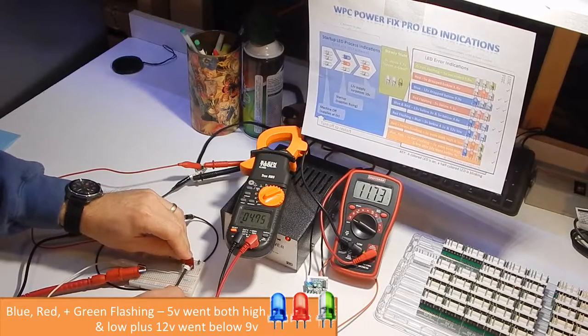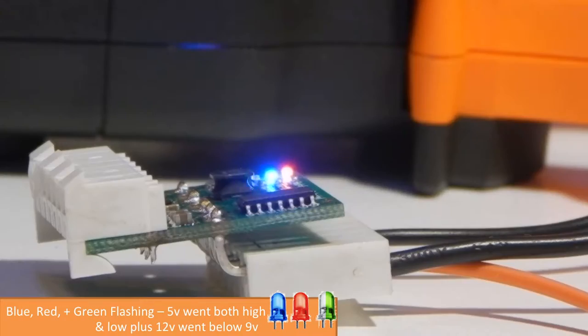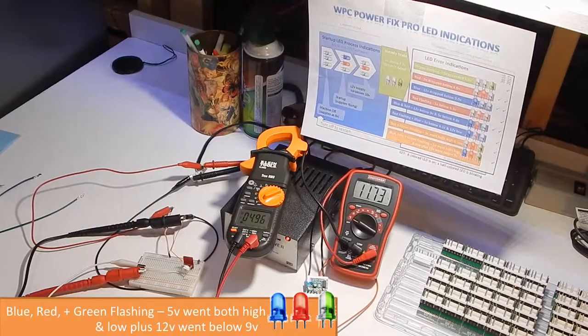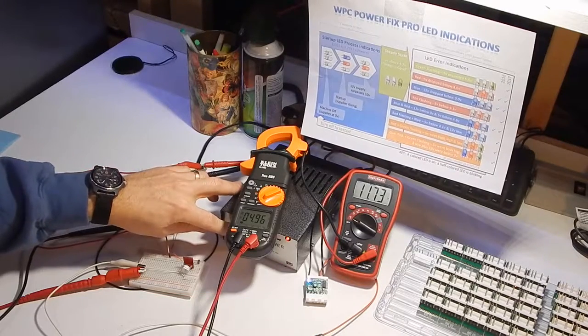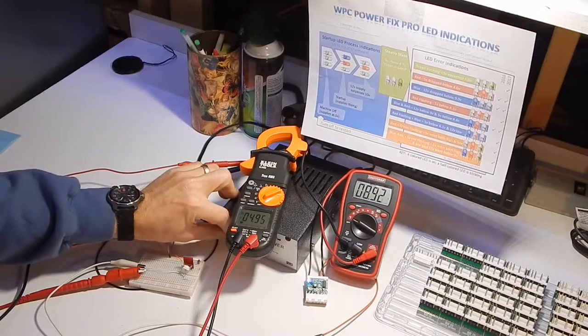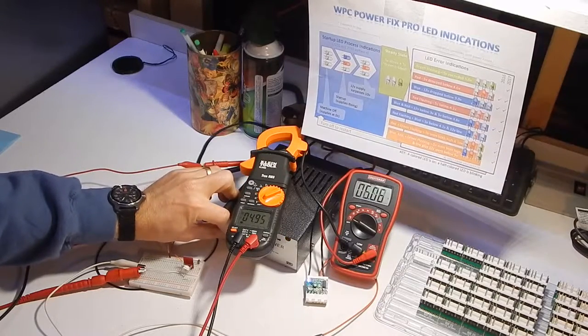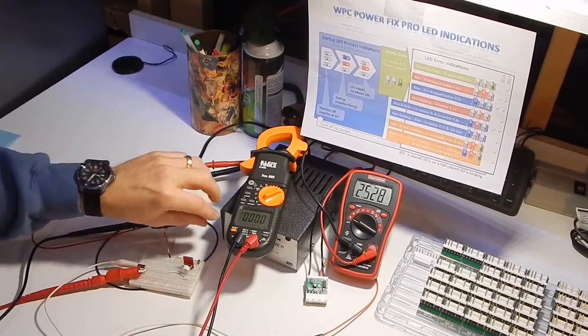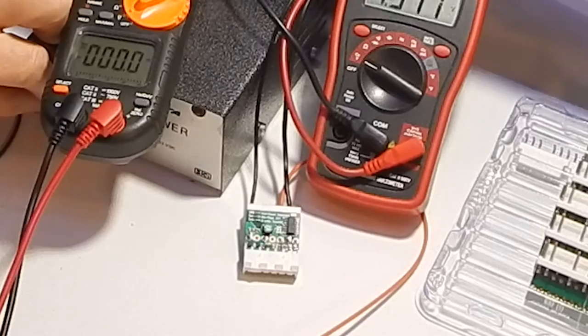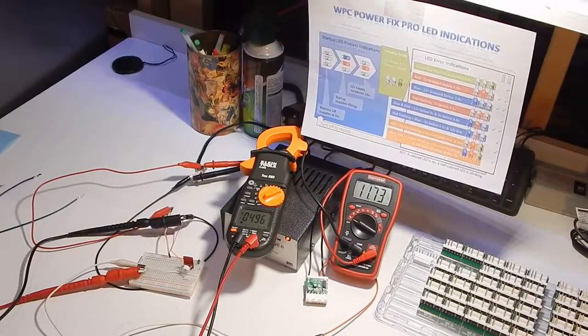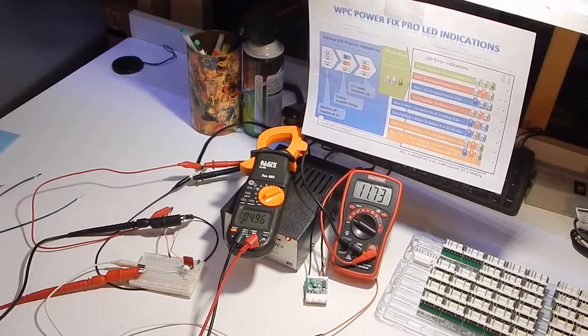Let's take the 5 volts up to normal again. The indications are still happening, meaning that you don't have to be watching in real time to see these results. So let's reset this daughterboard by power cycling it and bringing it back to the green is good state. We're watching the voltages collapse until the daughterboard's off and then we'll turn it back on. You can see how quickly it goes to the green is good at a power cycle.